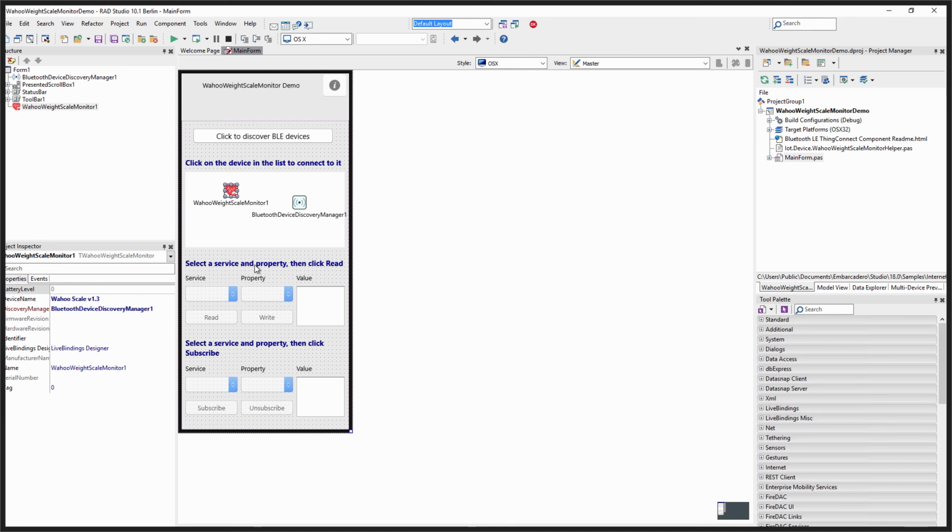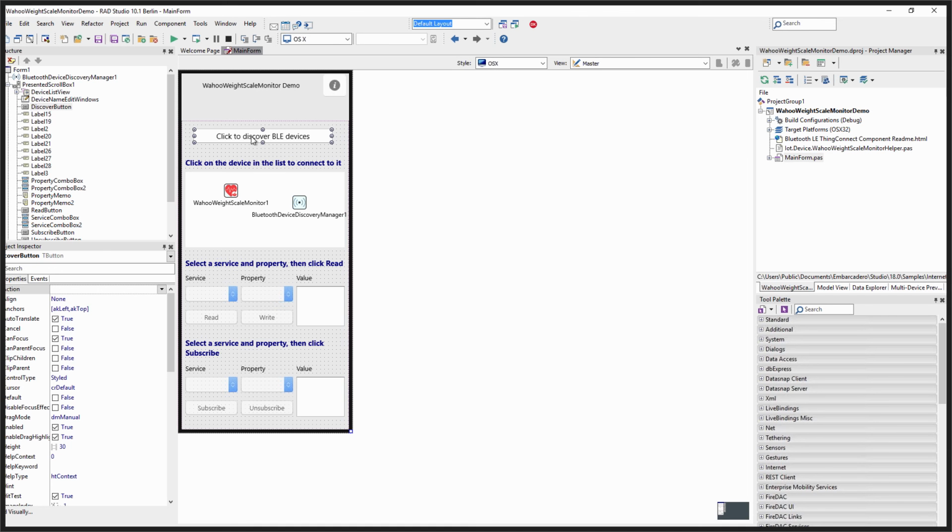And if it has any notification or indication properties, then we can subscribe to those services and properties. So for example, the weight scale weight, we can read it one time, or we could get updates from the scale, since the weight itself is a notification property.